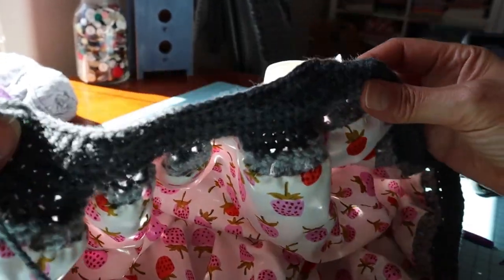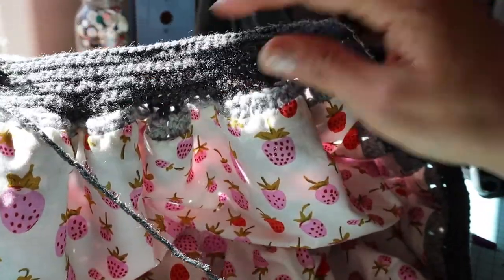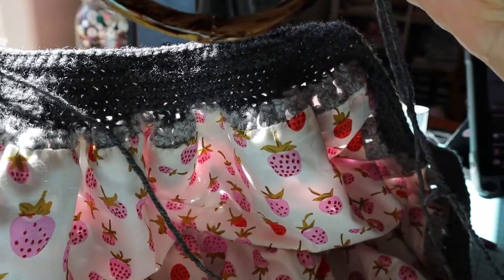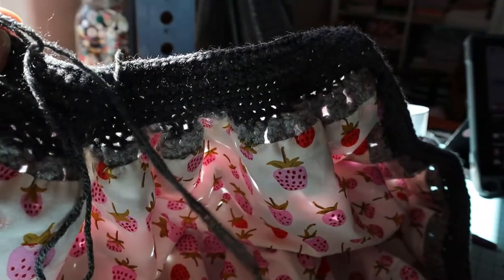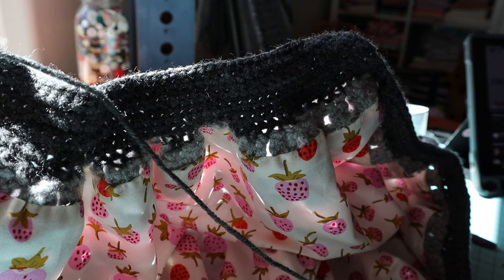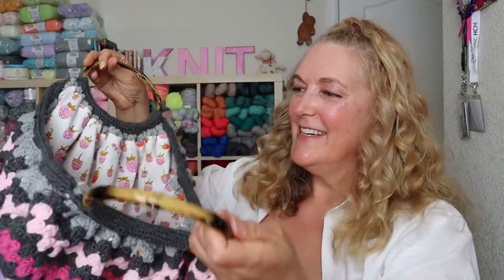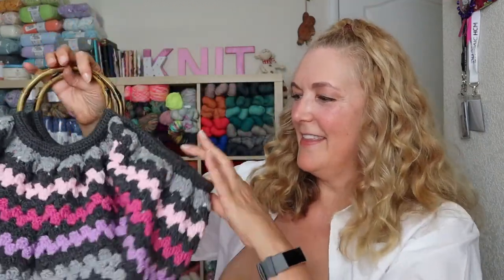Okay, so we're back and I've done the second set of 10 stitches. I'm going to go ahead and sew this second handle on and I will be back with you once I get it sewn on. And we'll wrap this thing up. So this is how it turned out. I love it. It's nicely lined and everything.